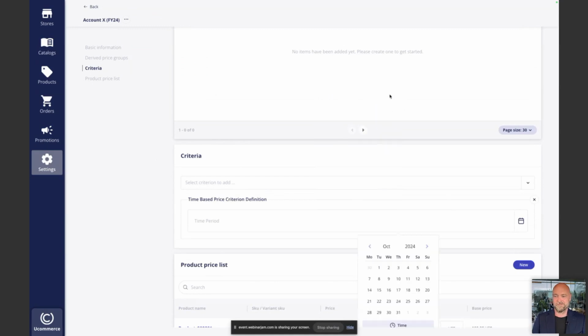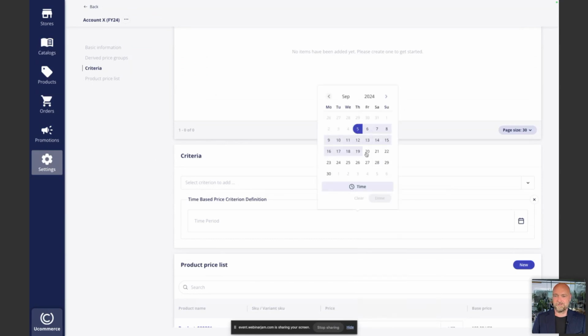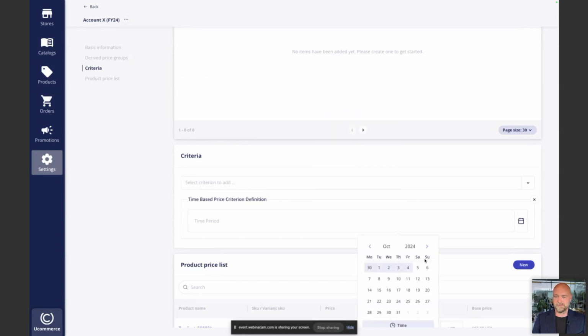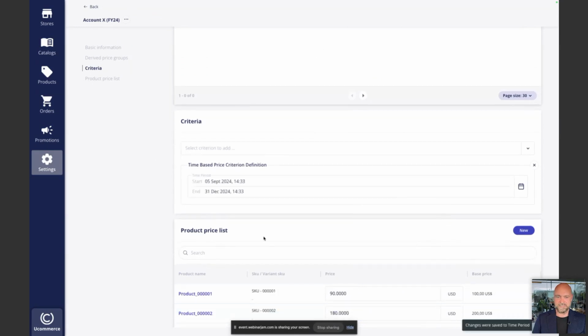And we navigate to December like that, and we apply like that, right? So now my account X price list is active until the end of December. That's it. You can see how I can pick a time too if you want to be very specific about it. But for the intents and purposes of what we're doing here, it doesn't matter.